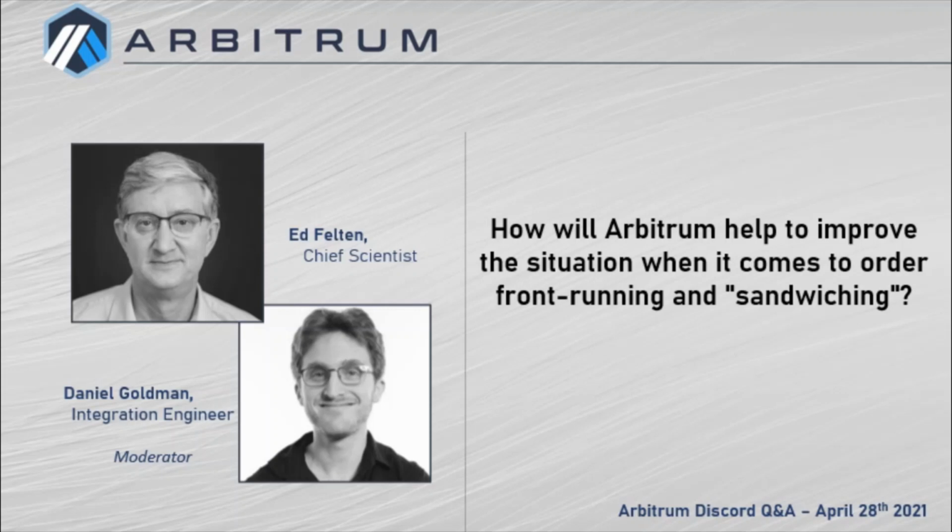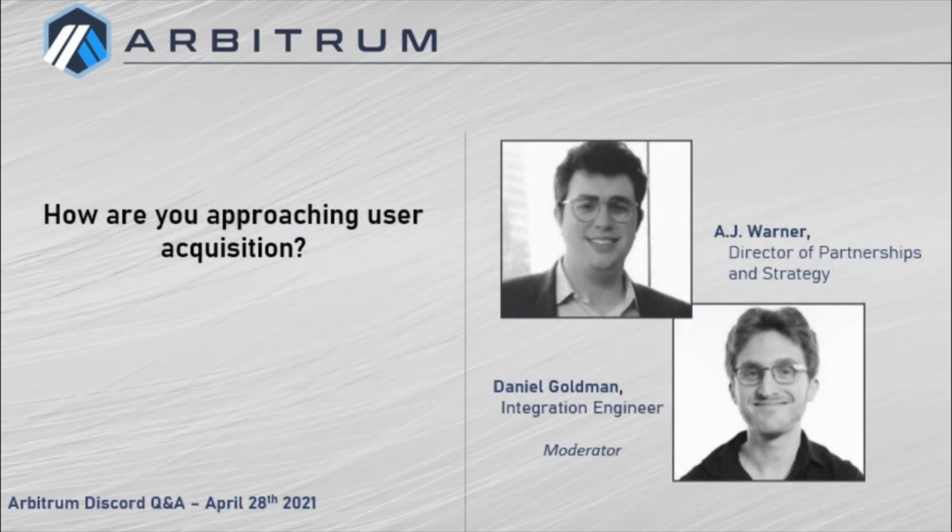Yeah. So for user acquisition, the majority of our efforts are really focused around figuring out what developers and dApps need for deployment on Arbitrum. There's the component of the easy portability onto Arbitrum, but there's also dependencies that they need. We spoke a lot about oracles. We spoke a lot about the graph. Block explorers. Node providers. So all of these different things that the community needs in order for both the dApps and the end users. Wallet support, for example. So we're really focused on a lot of those things as we build out the ecosystem. As we get closer to mainnet launch, we're going to have a lot of announcements around different infrastructure providers that we're working with to help bootstrap the ecosystem.